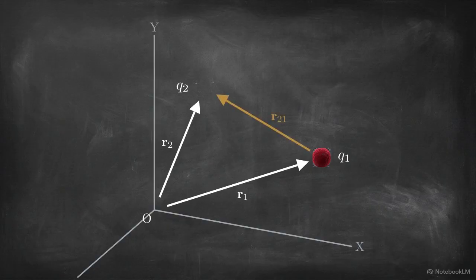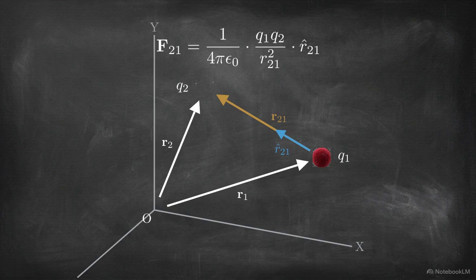Next, we need the direct line of force acting between them. We draw a displacement vector, denoted as r21, which points strictly from q1 over to q2. To assign this direction to our equation, without arbitrarily multiplying the actual force, we extract the unit vector, r̂21. This vector points perfectly along the path from q1 to q2, but has a mathematical magnitude of exactly 1. By multiplying our original scalar magnitude by this unit vector, we arrive at the finalized vector formulation of Coulomb's law. We now have an equation that maps both the immense strength and the exact trajectory of the electrostatic force.